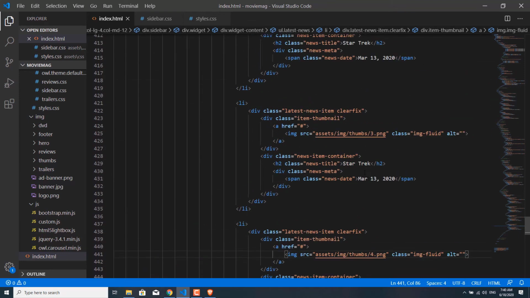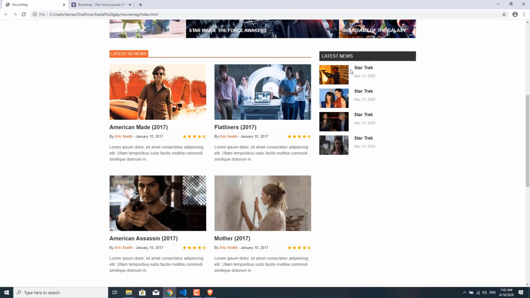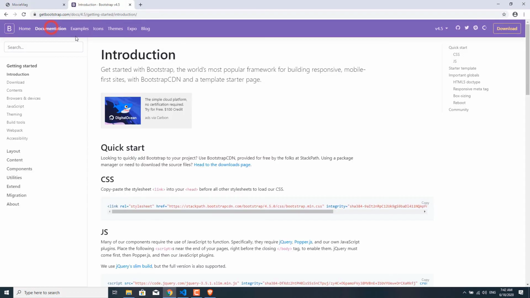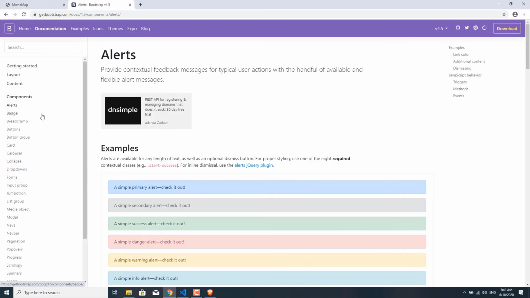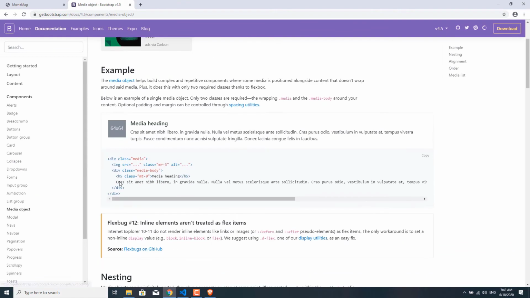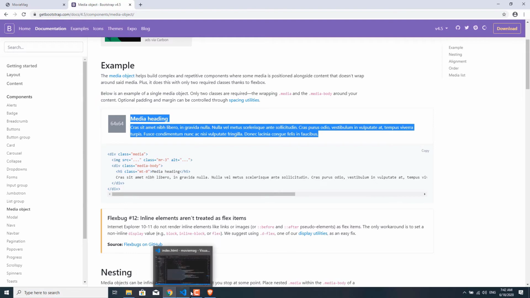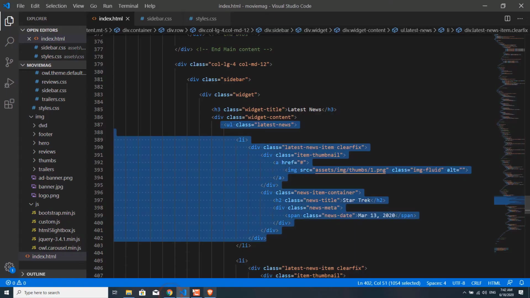It really doesn't matter. So basically there are many ways to do this. This is just one way to do that using this unordered list. So maybe the easiest way is to use one of the Bootstrap components. So go to Bootstrap, and I think it's here in Components, and yes, under the Media object. So as you can see, this example is basically the same as we have here.